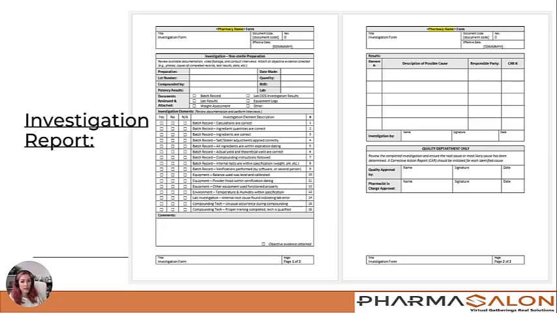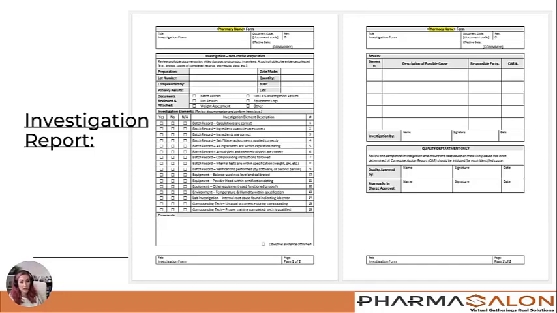That sort of thing. Next, we go into equipment. Equipment can sometimes end up being the root cause of an issue, so it's important you're taking a look at that equipment. Was it calibrated? Was it used properly? Your lab results. Did the lab find an error on their side? And then your compounding tech. Make sure you talk to them. Have a little interview. Sit down with them and say, hey, we got this result. Did you notice anything weird going on? Did something distract you? Did you make a mistake? They might or might not remember, depending on how long ago it was, but it's important to sit down with them and just talk to them and see if you can uncover the root cause that way.